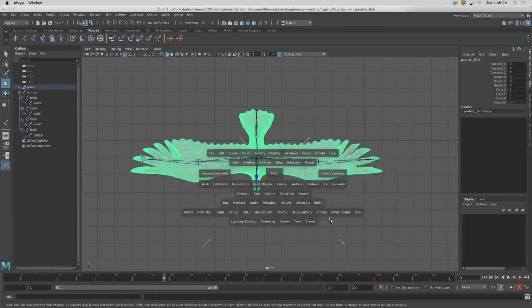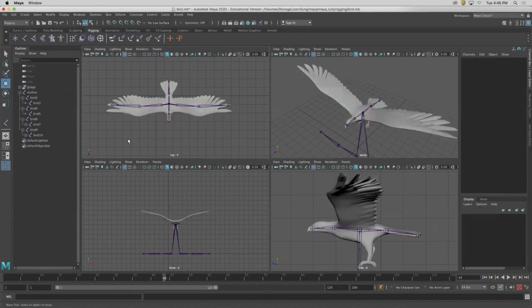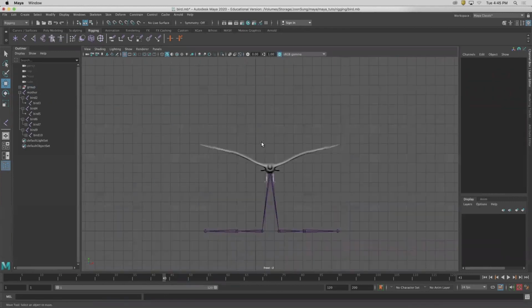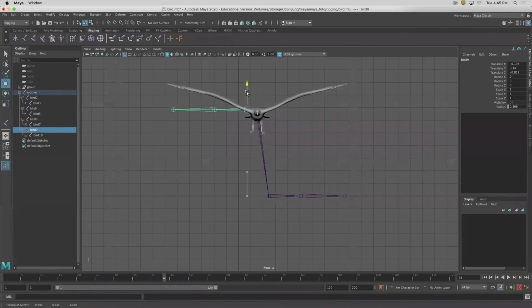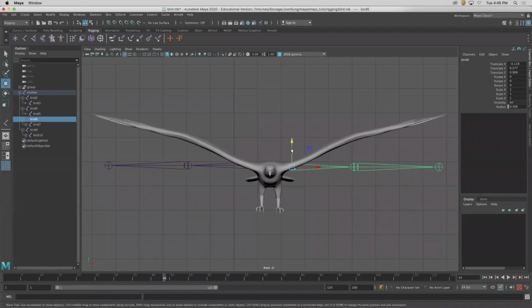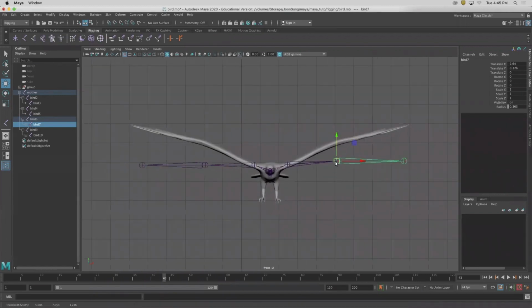Okay, so now if you'd like to animate this guy, it's the same kind of problem. From the top view everything is fine, but if you look at the other viewport, it's in a completely wrong position. So now we have to fix this. Select this and drag it up, like this. Of course, we should activate the X-ray and place it carefully. This joint won't work, no way, never going to work until you place this joint inside his body, the wing in this case.